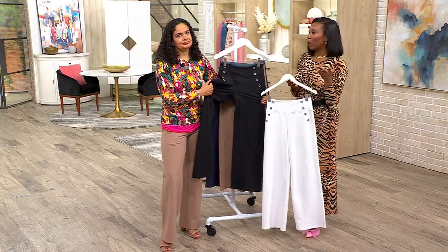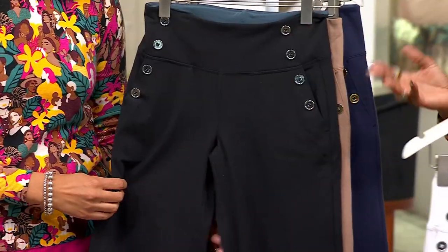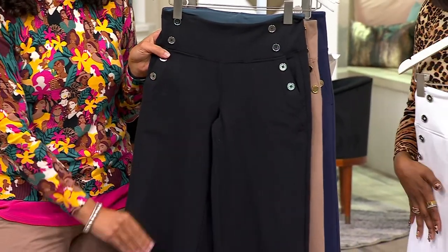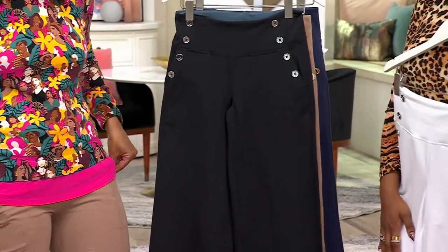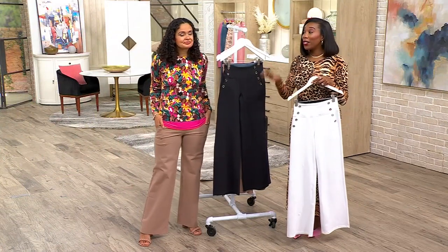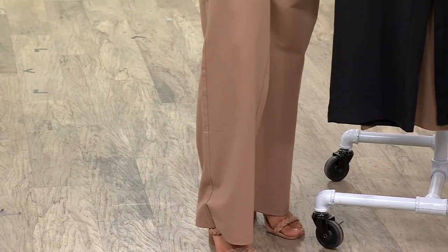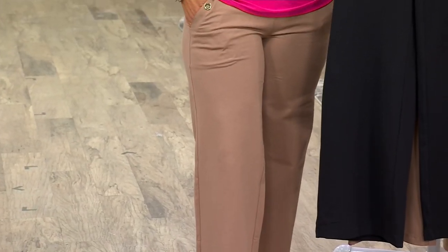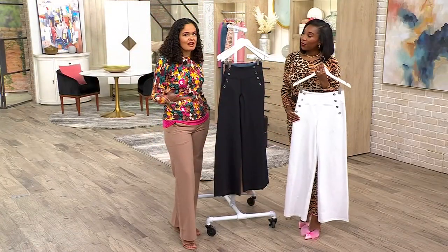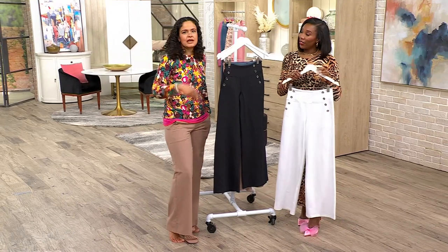These are ones you might not even end up hanging or folding because you'll be wearing them all the time — they'll always be in the rotation because they're comfortable, stylish, and you're saving $18. The white is limited; the safari taupe, we don't have any more in the petite left, so white is regular inseam only. The safari taupe is available in both inseams — and this is a great pant for year-round wear. Right now I have it on with sandals; I could wear it with ballet flats, boots, flip-flops, sneakers.